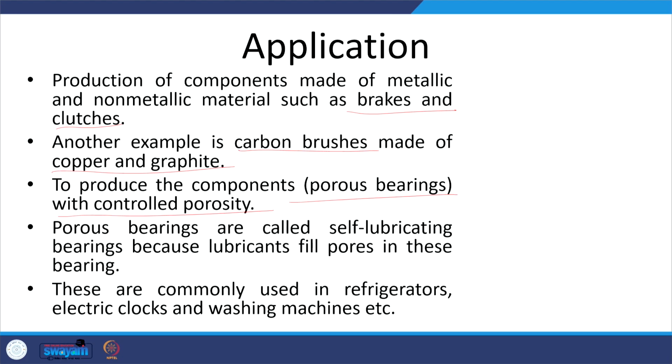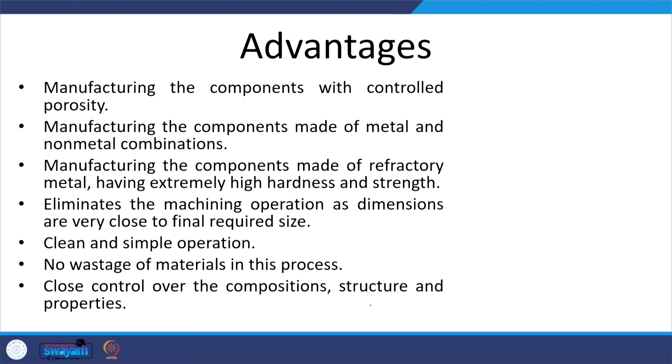So, when the temperature is low, the oil will be filled in the pores, and when the operation is performed, due to the increase in temperature caused by frictional heating, the lubricant comes out and performs its role. So, porous bearings are also called self-lubricating bearings because the lubricant filled in the pores provides the desired lubrication during the operation, and these porous bearings are commonly used in refrigerators, electric clocks and washing machines.